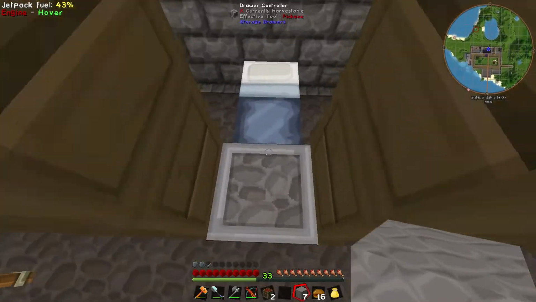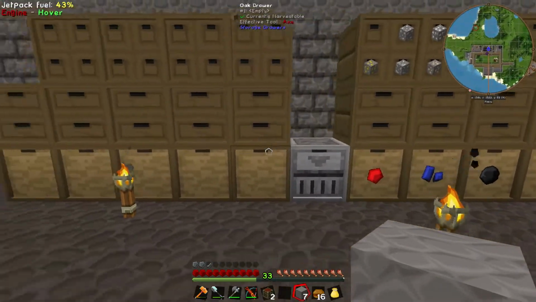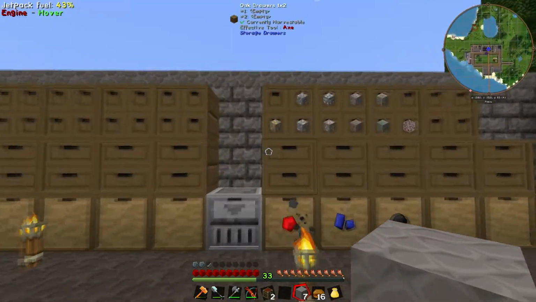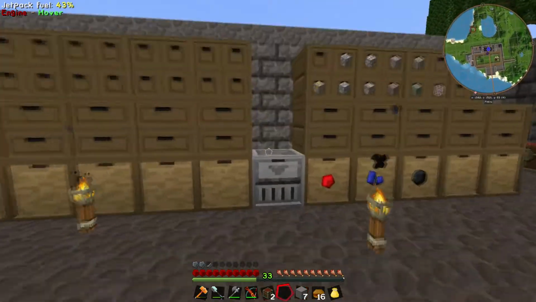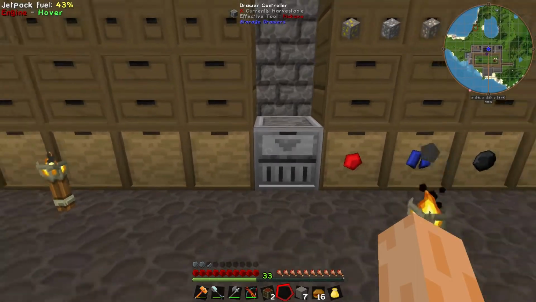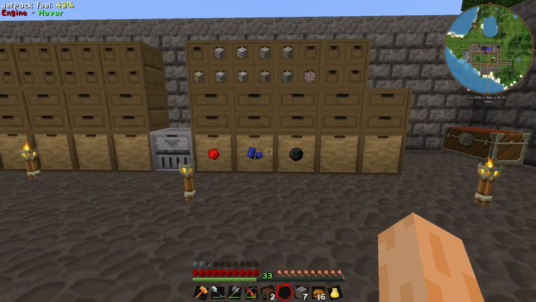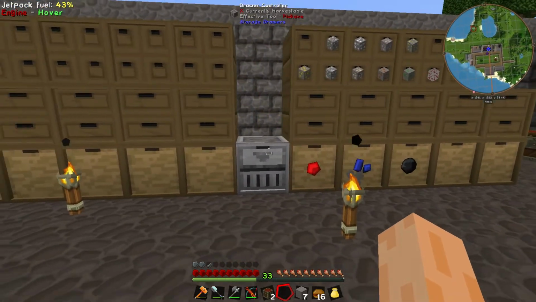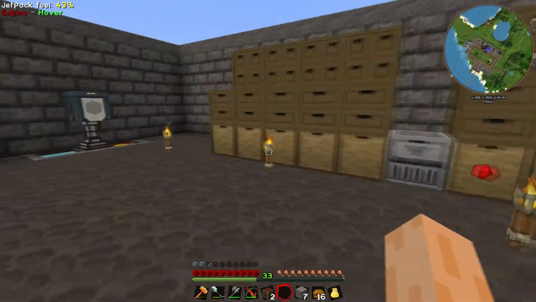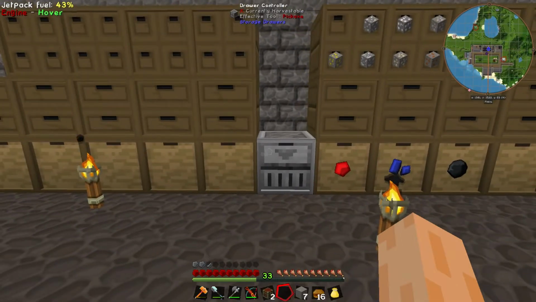So I think we can use this to extract certain things and then put them back into the system. We can use this as a big old mass storage, and then use the storage drawer controller to pull things in and out when we need to. So I think if you link this up with logistics pipes, you can actually use this to set up some auto crafting and things like that. So yeah, I'm going to have to do a bit more reading into it though, and make sure that I fully understand logistics pipes before diving in. But that might be something to do in the next episode or two.